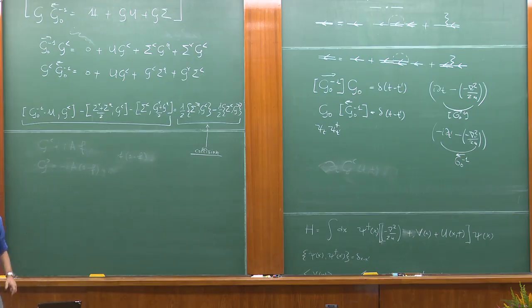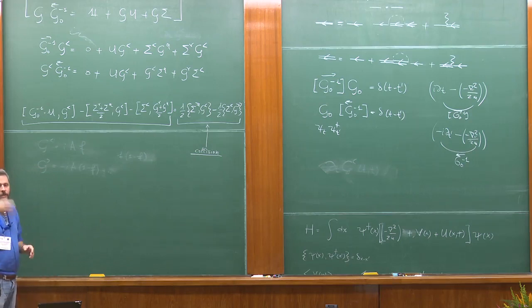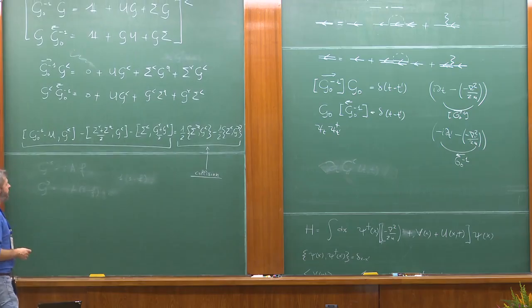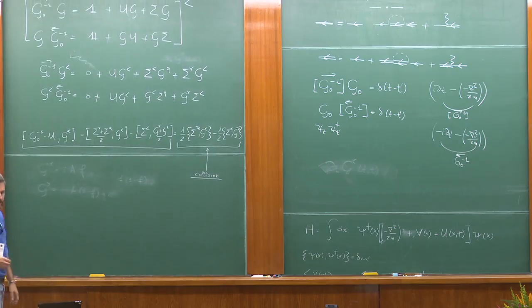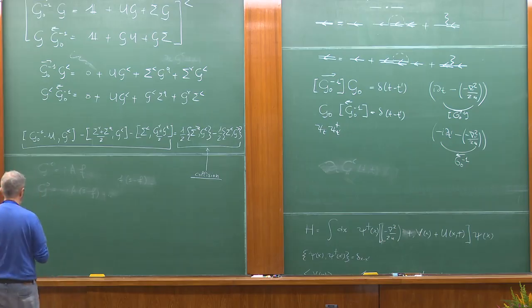So now the idea is, okay, let's look at this equation, and let us try to think about whether we can, in one way or another, simplify it using the fact that we have a separation of scales. So up to here, I never used it. This equation is general. It's valid in all possible cases. Even if you have localized electrons, whatever, you don't have to have a potential that is slowly varying, etc. But now I want to use the separation of scales. So in order to use the separation of scales, I will have to do two approximations.